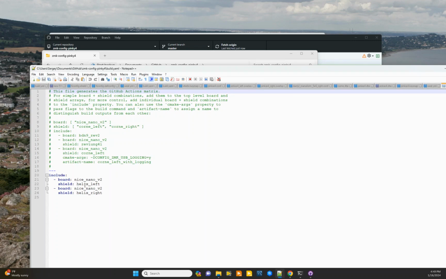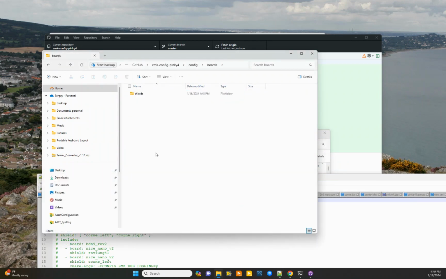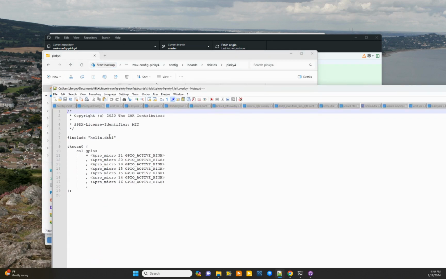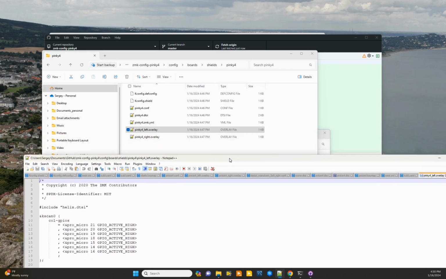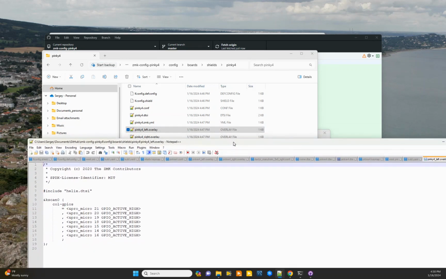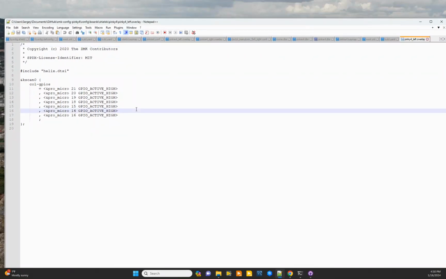So here helix left, helix right, and in overlay files, it's referred to DTSI. Okay, so all that can be renamed using Notepad++ all together. So all mentions of Helix under this repository, we will change to Pinky4. So let's do that.